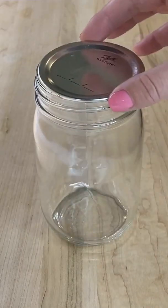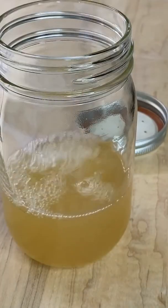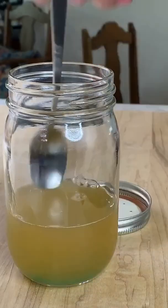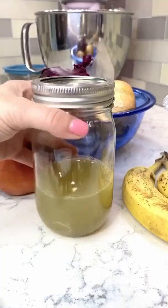If you've got fruit flies flying around your counters, here's how to get rid of them. Poke small holes in the lid of a mason jar with a hammer and nail, then fill the jar a third of the way full with apple cider vinegar. Stir in a few drops of dish soap. The vinegar attracts the flies, but once they get in the jar, the soap weighs down their wings so they can't get out. Your flies will be gone in about a week.